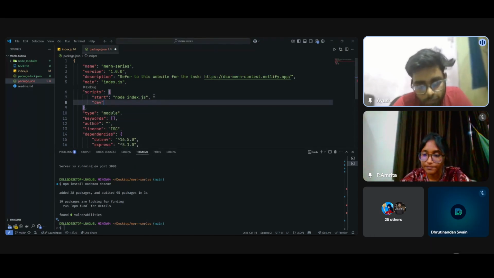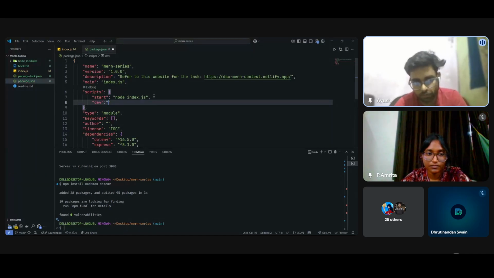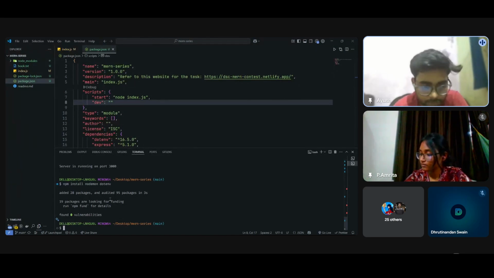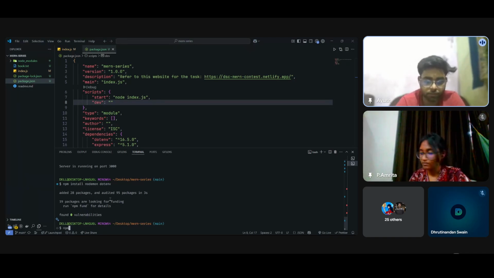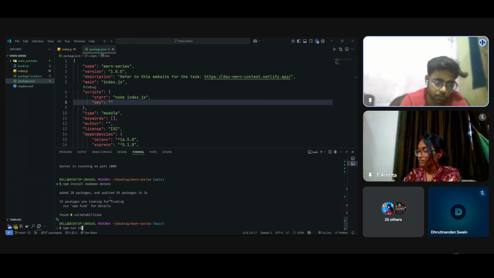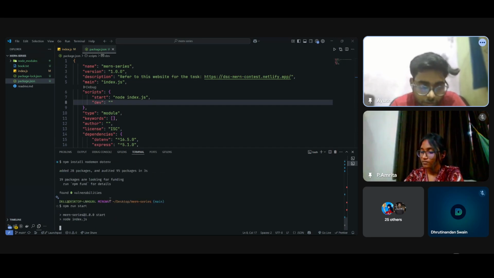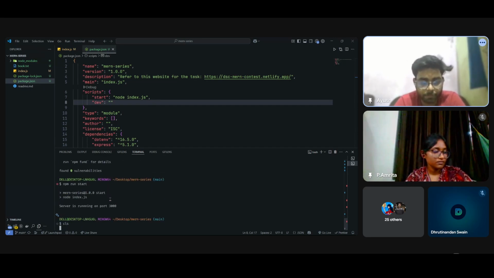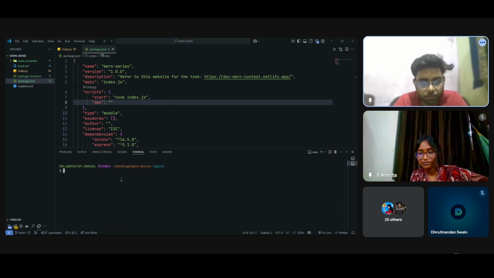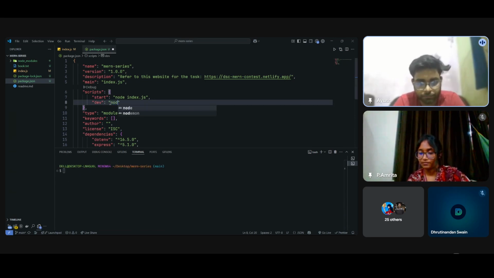Now you guys would be familiar with this if you have ever worked with Next.js. Basically, dev means development mode, and start works in production mode. Whenever your code is final, just run npm run start, and that runs forever. But npm run dev is for development purposes.